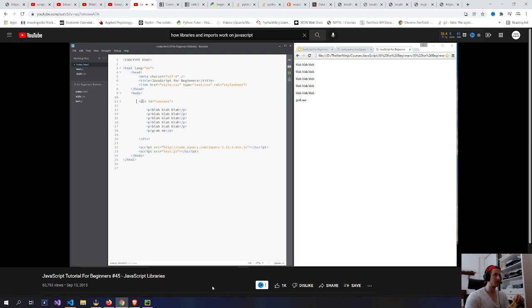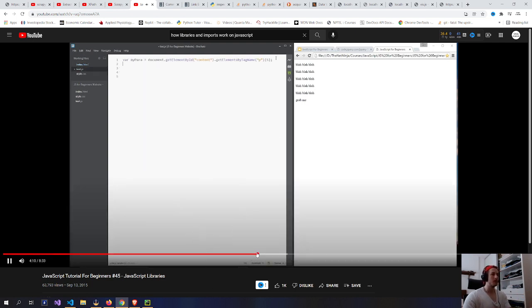Alright then, so once we've done that, I want to talk you through this HTML. Now, that's simple. We've got a div with an ID of content, and within that div, I've got some paragraph tags. At the bottom, we've got this one that says grab me. I'm going to use, and this is one area where jQuery really shines, this JavaScript.